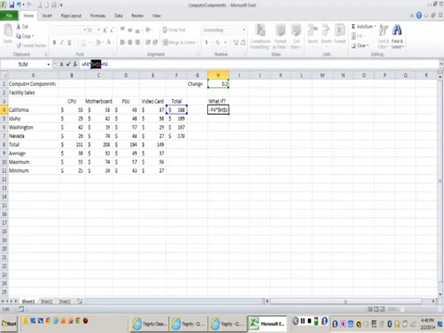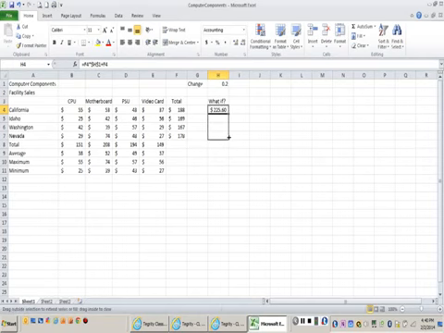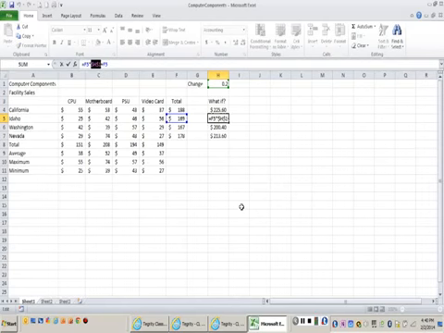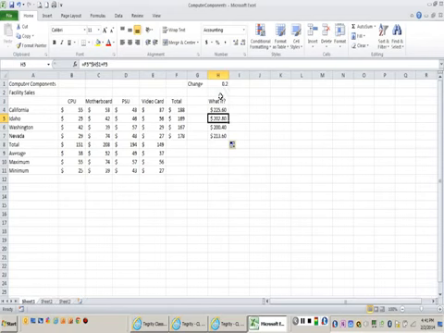Now I'm going to press enter, and when I go back to this cell, I'm going to autofill it down like so. And I want you to notice that as I click on each one of these cells, H1 is absolute. If I had not made H1 absolute, this cell right here would have looked at H2, this cell would have looked at H3, this cell would have looked at H4, and that would not be what we want.